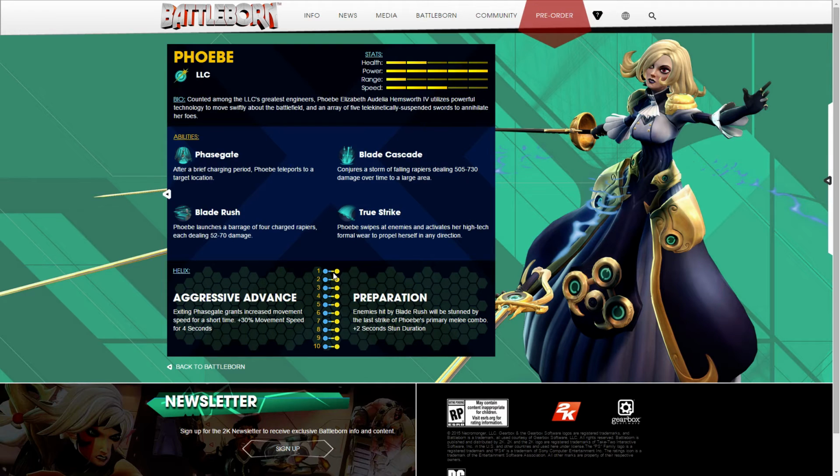Aggressive Advance. Exiting Phase Gate grants increased movement speed for a short time, so 30% movement speed when you get out of Phase Gate. That sounds very good, because you're going to want to phase, maybe hit them with a Blade Rush, and then go in and finish them off. Or just Phase Gate and then get into melee range. Preparation. Enemies hit by Blade Rush will be stunned by the last strike of Phoebe's primary melee combo.